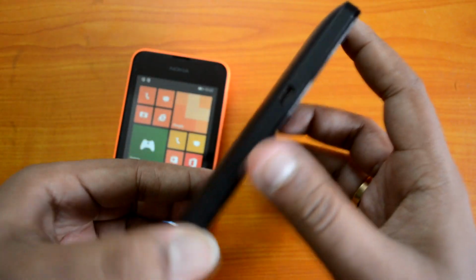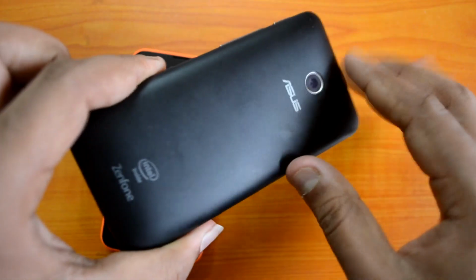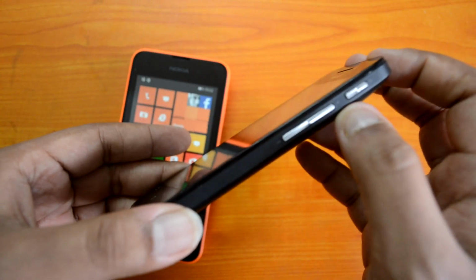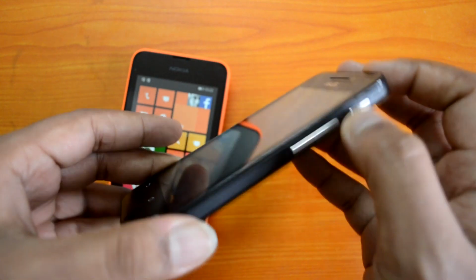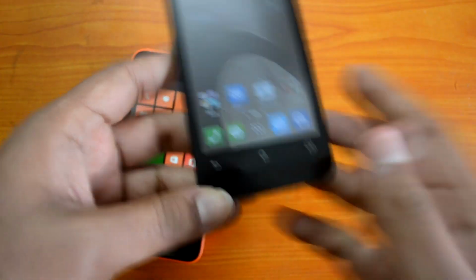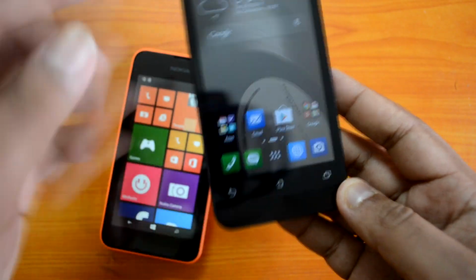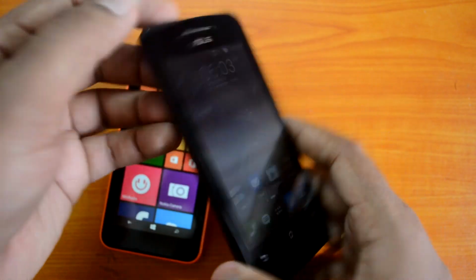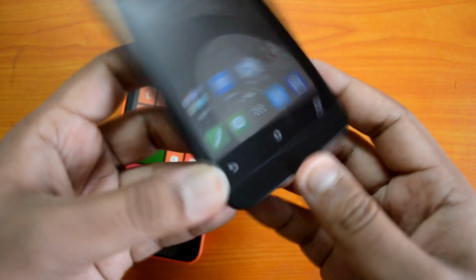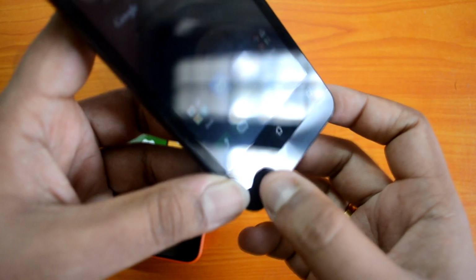Now the ASUS Zenfone 4 also has a pretty decent display and build quality. It has a matte finish back panel. Again, you can see here the power and volume keys, but ASUS has given a chrome finish around these buttons to give a premium feel. And you also have the 3 capacitive touch buttons. Unlike on-screen buttons, you have physical touch buttons here, and you also have the ASUS branding on the top. And you can also see that ASUS has given a finish towards the bottom of this display and gives it a premium feel.